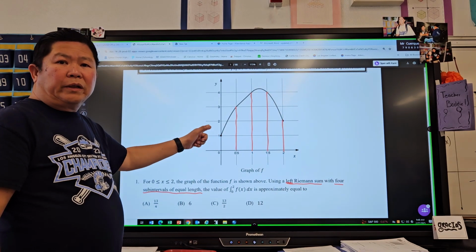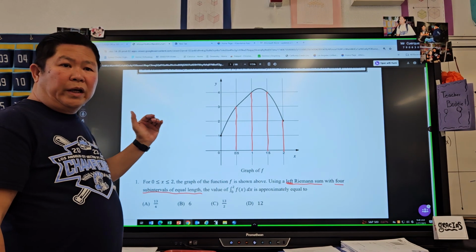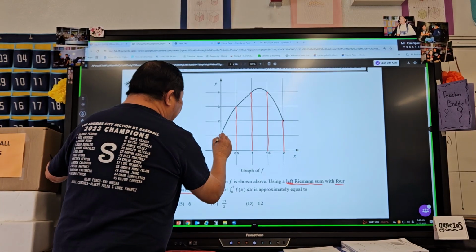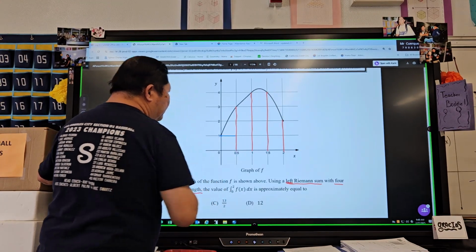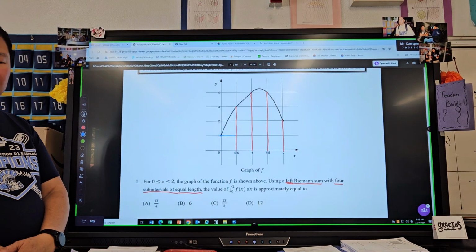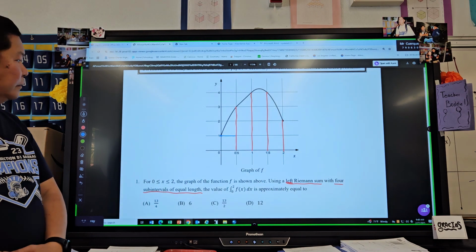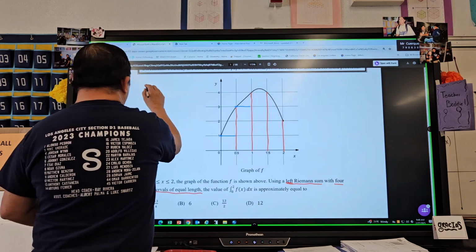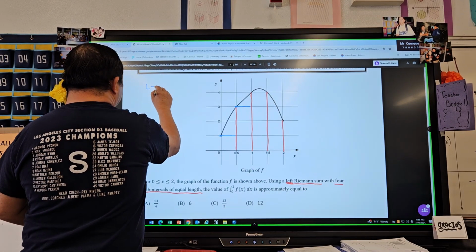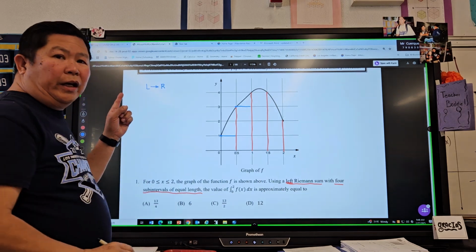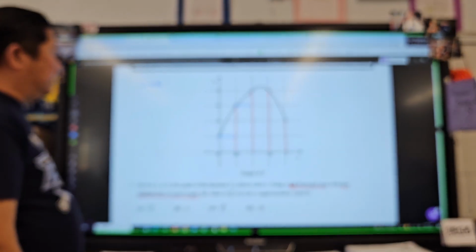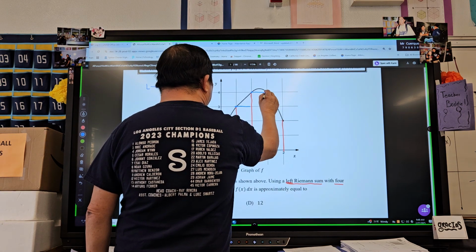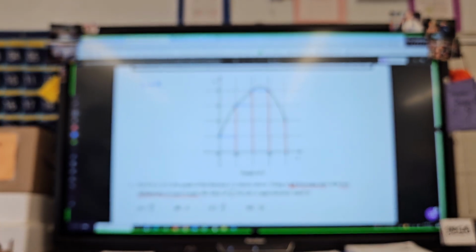So right here, we start from the left side, going to the right. So, implies now that this is going here. Do you get me? And then, what's next? This one. This goes. So, left Riemann sum is from left to right. Okay? And then, what's the next one? The third one. For this one. Right here. Okay?